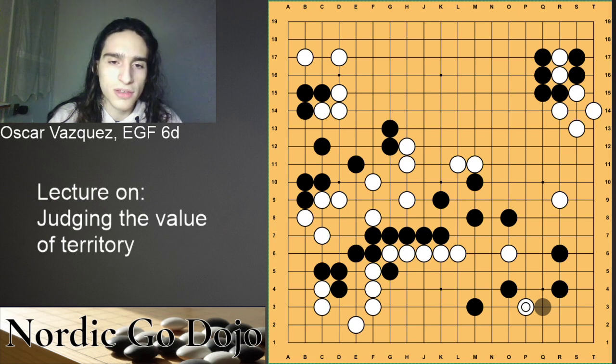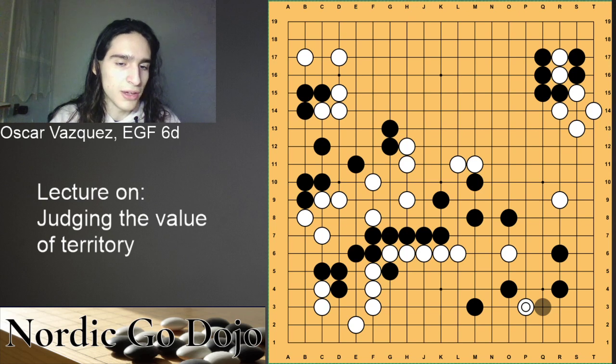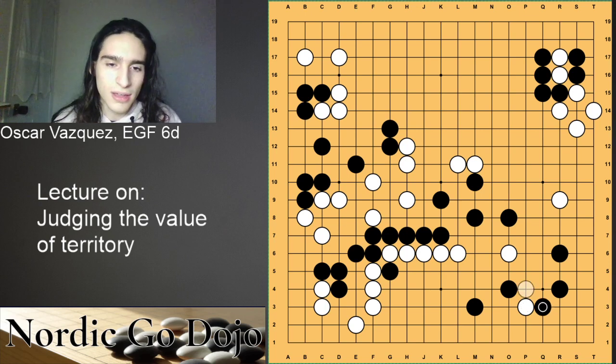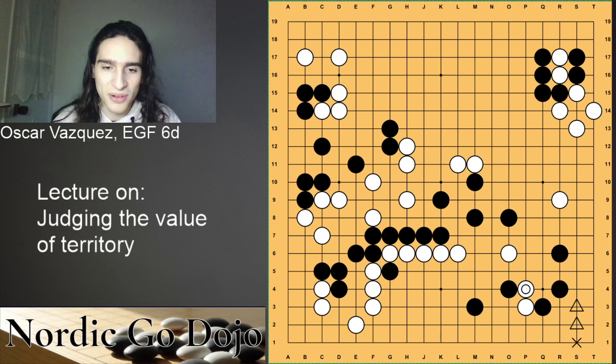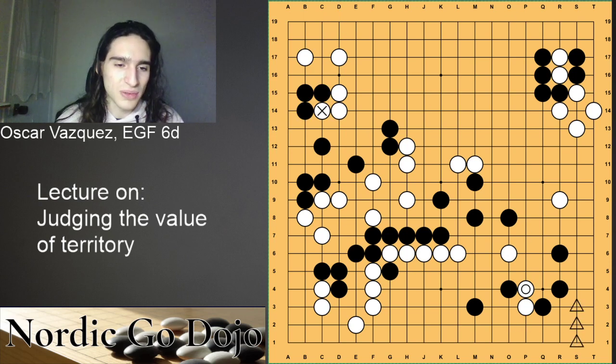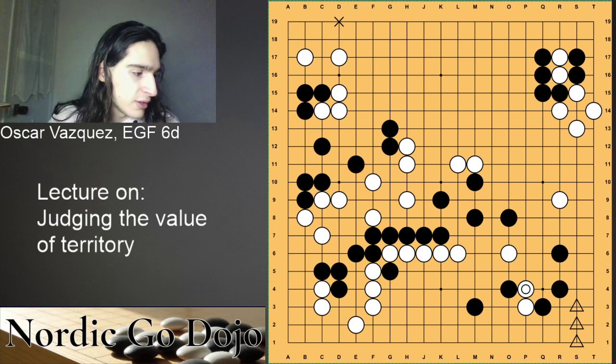So I would perhaps suggest that even when it's not clear why making good shape is important, it's often worth it, right? Even, you know, this is a good exchange territorially for Black. You kept these points, right? But it doesn't mean it's a good move, because Black's shape is just really bad, and that will spill over into points eventually, even if it's not immediately clear how.